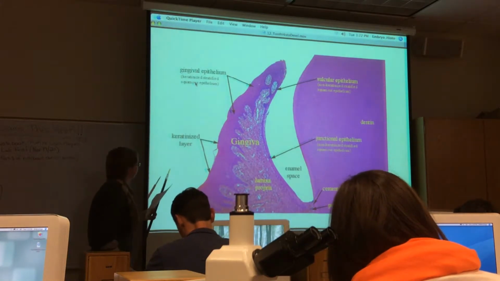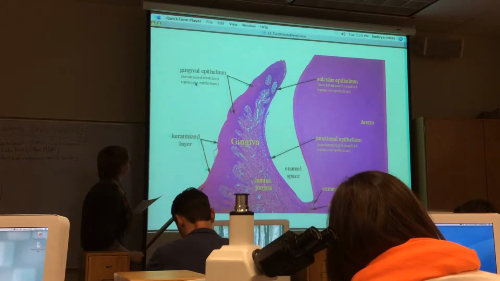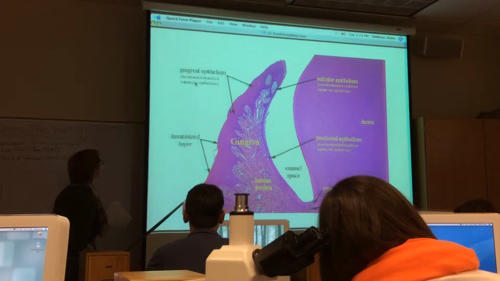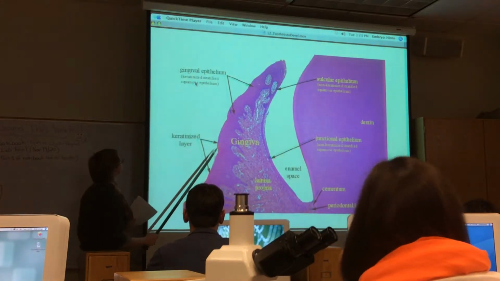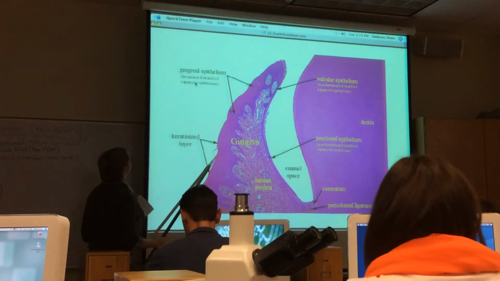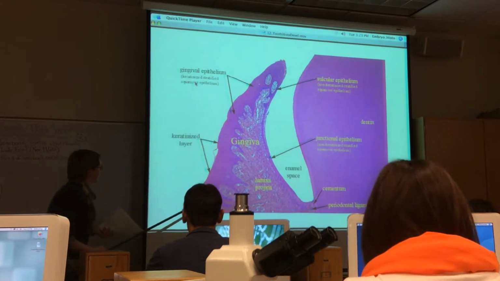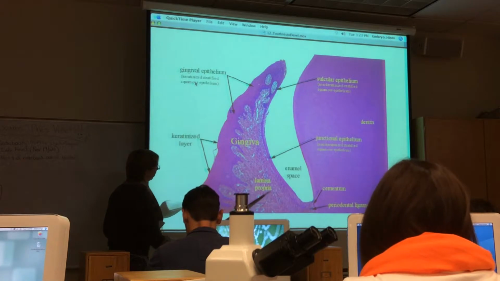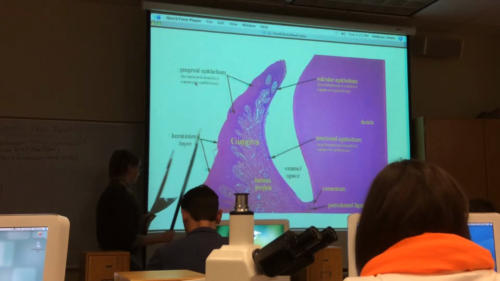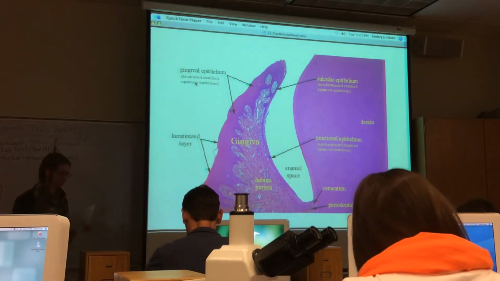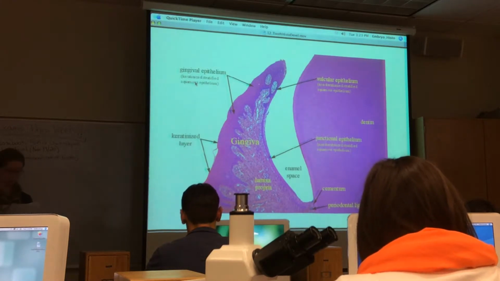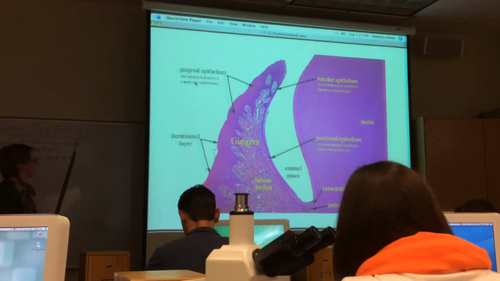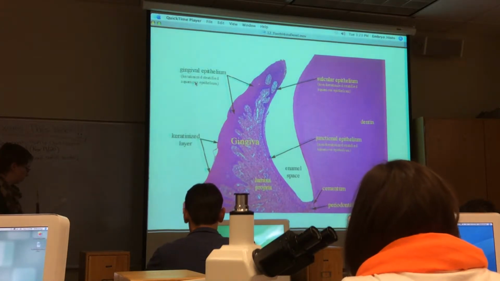For the rest of this lovely gingiva, you're going to of course have keratinized layers on the outside, because skin just does that. You can also have the gingival epithelium, which will also be keratinized. Just two different layers to that. And then this general area, this lamina propria, is just going to be an area full of neural crest cells in our developing embryo. It's also going to have a lot of loose connective tissue and nerves, and it's why our mouth is pretty sensitive.